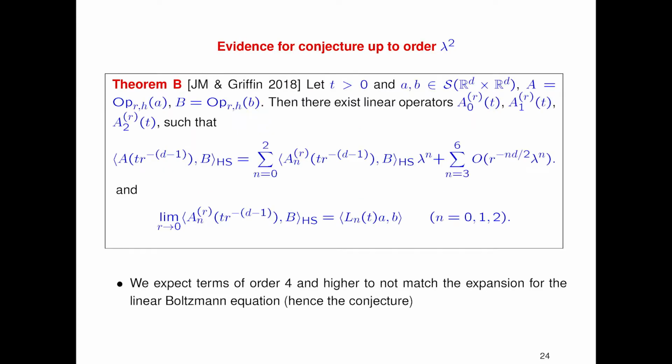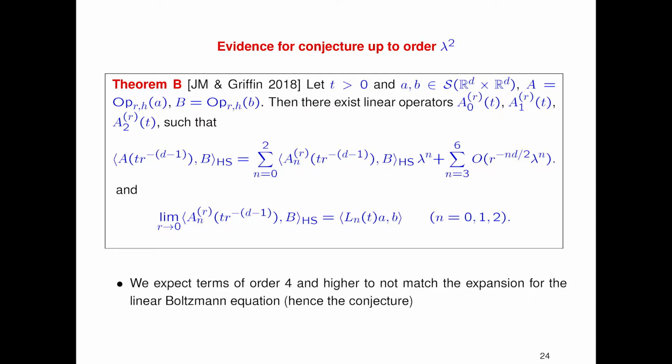And the theorem we have is that the object that we're interested in actually up to second order has those terms in its expansion. Okay, so we are now in the periodic Lorentz gas. This is joint work with my student Giorgi Griffin, who's now in Canada, Queen's University. If you expand the thing that we're interested in up to second order in lambda formally, then you get terms that are consistent with a linear Boltzmann equation. We can't say anything about higher order terms.